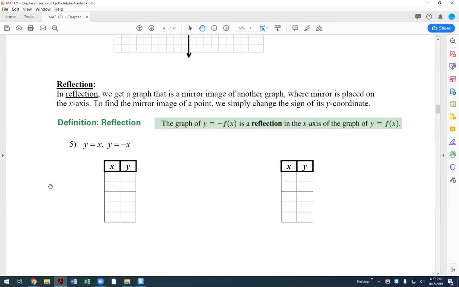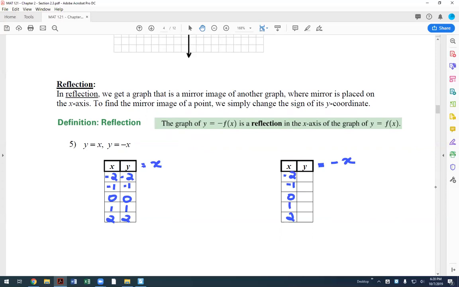So again, we're looking at our basic y equals x function, which is what we did in example 1. So you can use, again, those 5 standard x values, -2, -1, 0, 1, and 2. This is for the original y equals x function, which means, of course, these points will be the same. Now, if I use the same x values here, and this is now the function y equals -x, how are your y values going to change from the x function to the -x function?